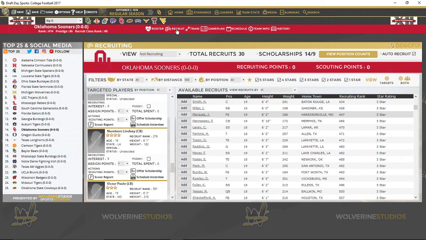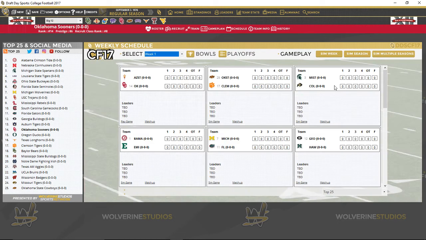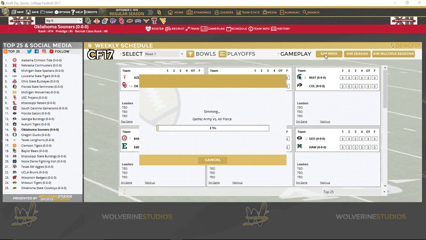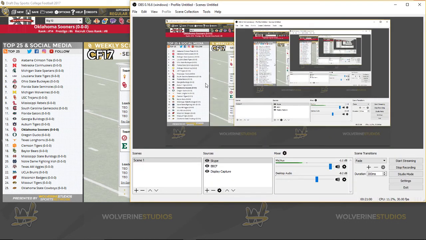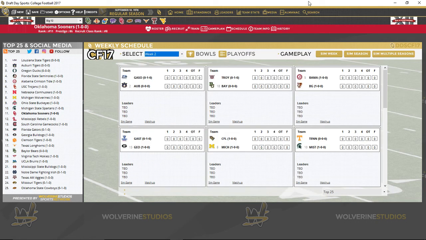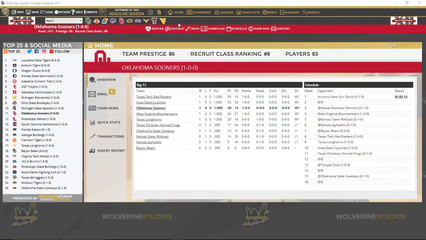All right, so I've done my roster, my depth chart. I've put in my game plan. I've done my first week recruiting. So let's go play a game and see how our option attack works. So basically we're going to let the game simulate the week, and then we'll go back in and check. And what you'll notice, I don't know if it's something with the optimization of the game, as we get further into the season, it does take longer and longer for each week to correlate.